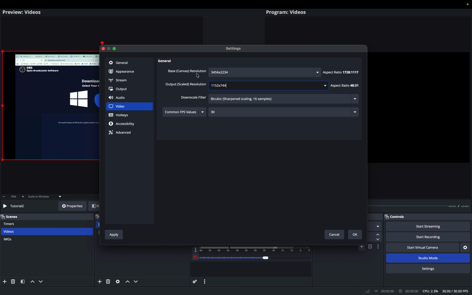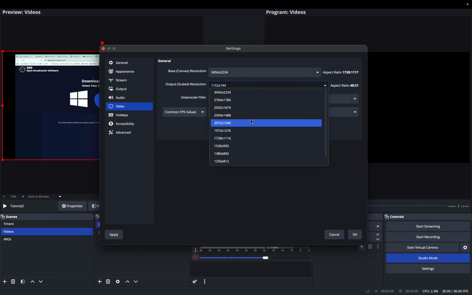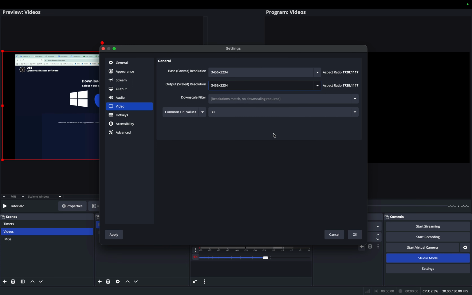Now, base canvas pretty much means the preview or the simple canvas. And the output means how your audience is going to watch this. So in general, you want to have it like 1080 or 720 pixels, or this one which is 4K. And frames per second, that's up to your needs.